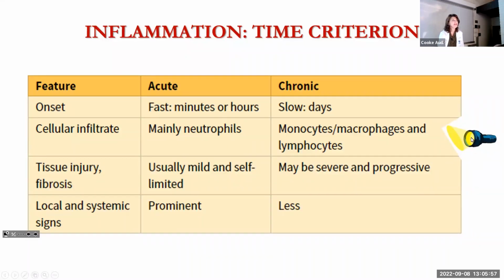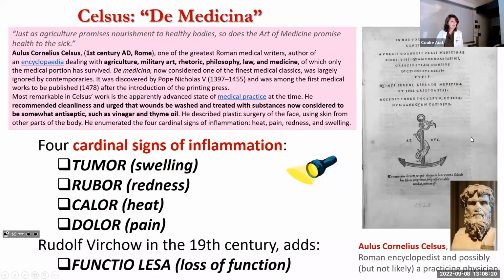It means that if I light this flashlight in your eyes at 2 o'clock in the morning and I ask you, what is the cellular infiltrate made of in chronic inflammation, you will just wake up and say lymphocytes and monocytes. You have to know that. So whenever you see this flashlight, it means pay attention, pay more attention than usual. All right, let's talk about the cardinal signs of inflammation.